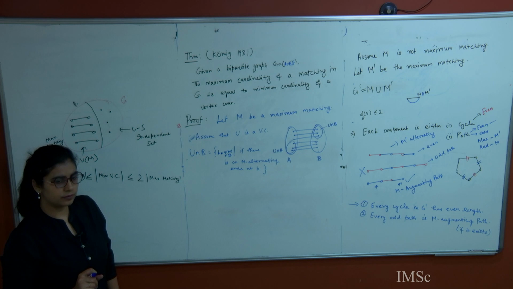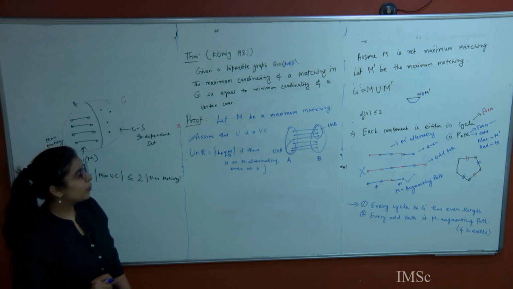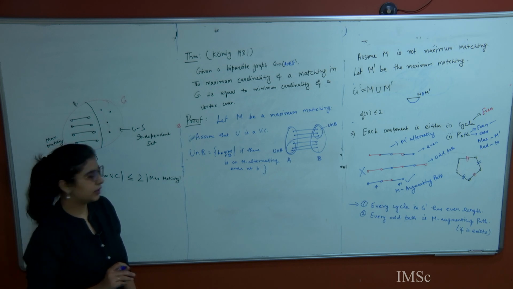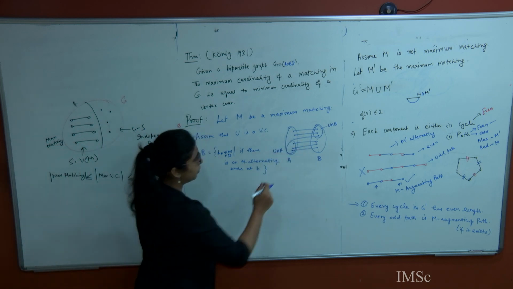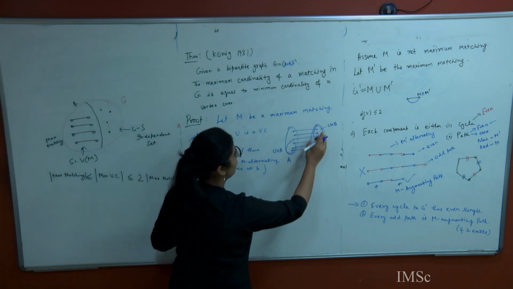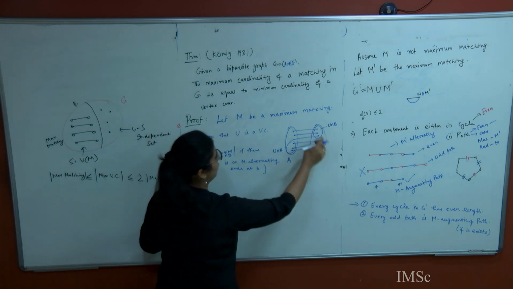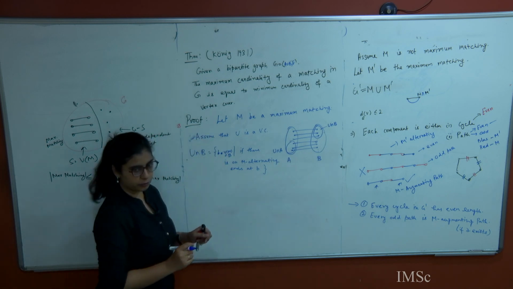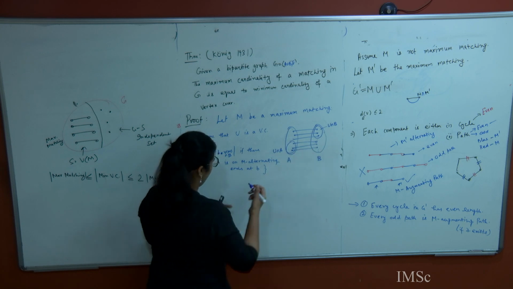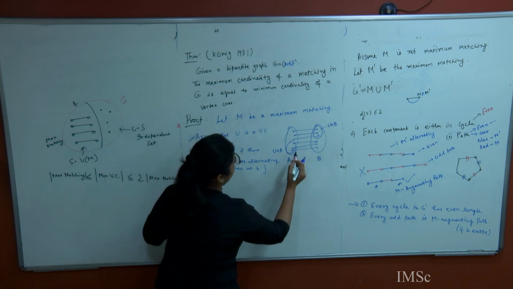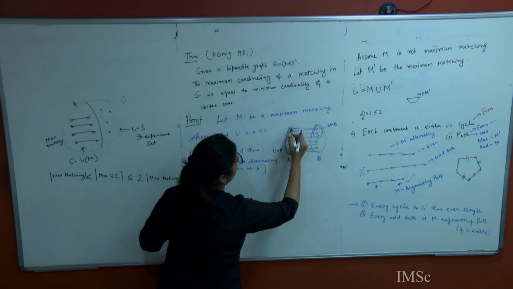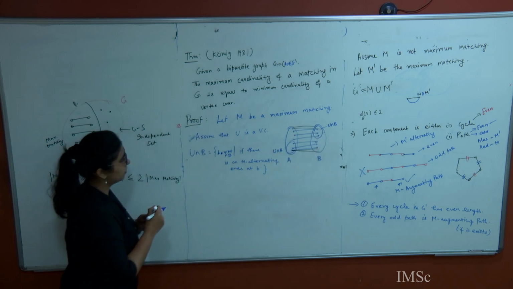But this bipartite graph is not disconnected, right? Oh, I am just showing that these are matching edges. For each matching edge, we need to put some vertex in U. So some part of U will come from B, some part of it comes from A. So these are those sets. And there are many more edges and many more vertices here which I have not drawn.